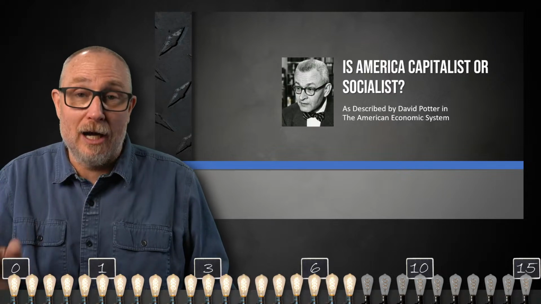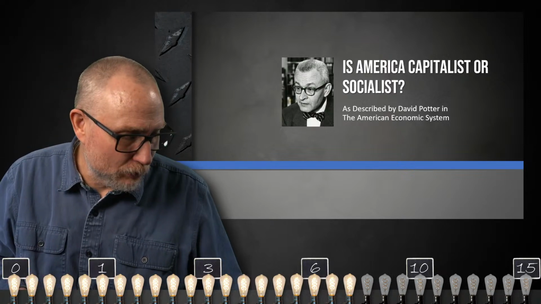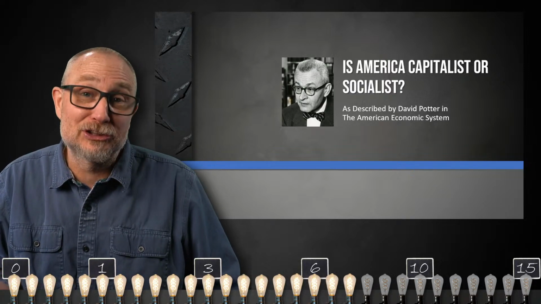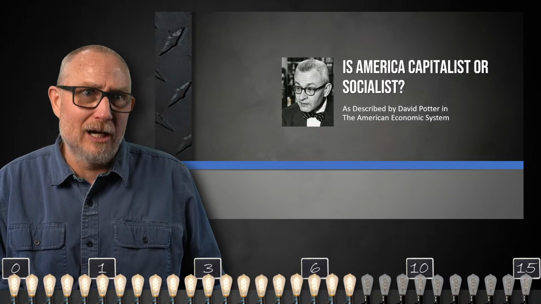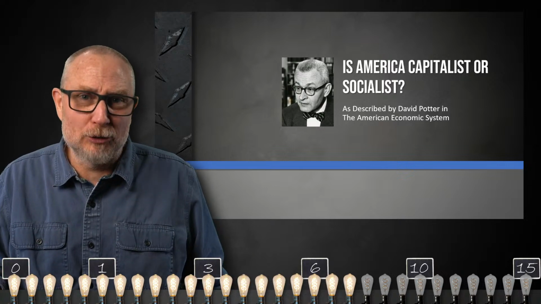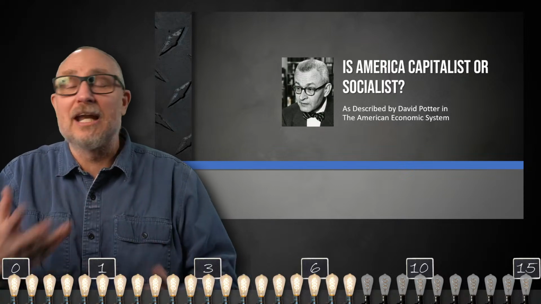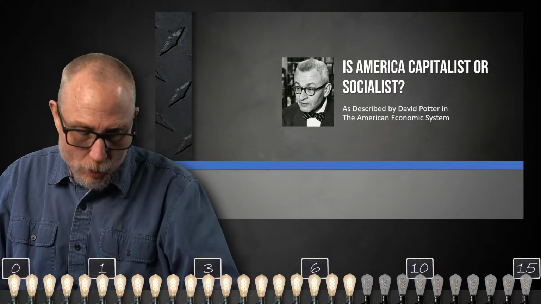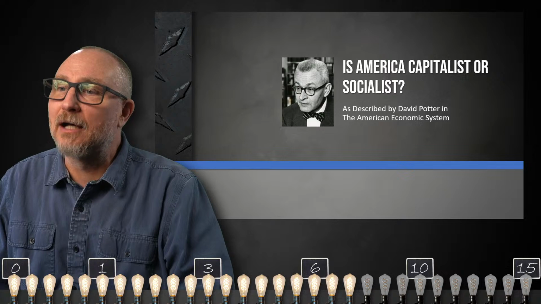So if you retire with a really nice 401k and a pension or whatever, and probably not a pension, those are almost mythical now, but if you retire really well off, you're not going to get much in Social Security, even though you paid tons into it. On the other hand, somebody who's retiring rather poor, even if they didn't pay much Social Security, is going to get a lot out of it. So this is an example of kind of the flavor and tang of socialism.